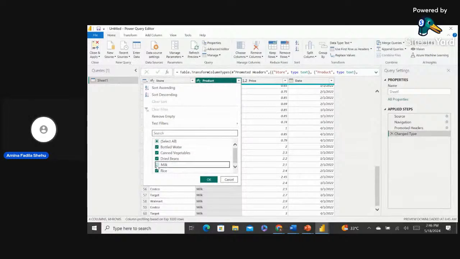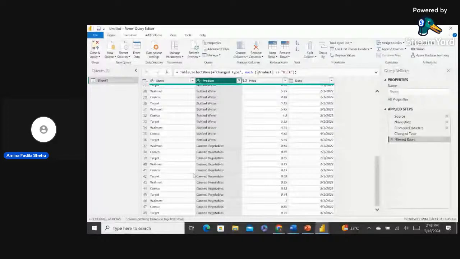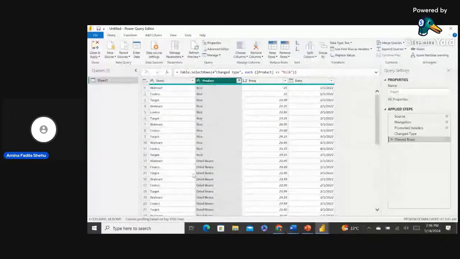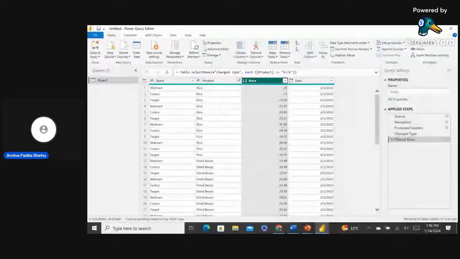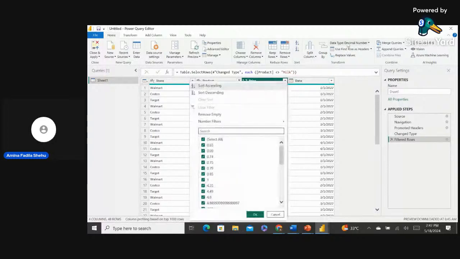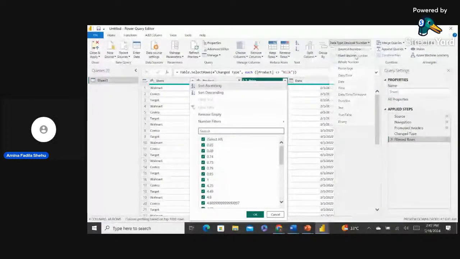Now, next thing I want to do is the price. The prices for my items are 0, 25, 23, but it's in decimal number. So I want to change it to fixed decimal number, so that if there are pence, if I want to see 25.02, I don't want to see it as 25.00. Give me everything in full. Why are you approximating it? I'm dealing with money here. 3 pence, 3 pence, 3 pence here, before you know it, I have £1. Okay. So I'm going to change it at the top, sorry, to fixed decimal number. So it has 0.00. Okay.